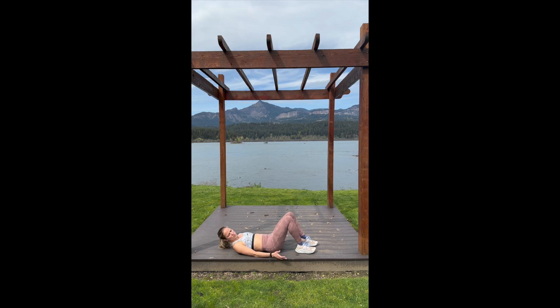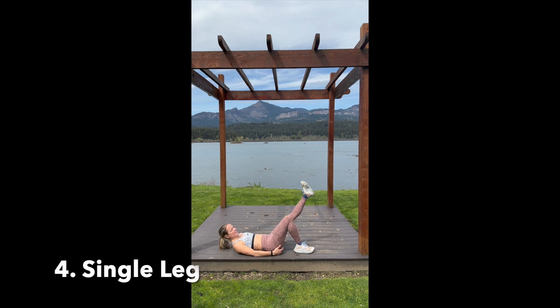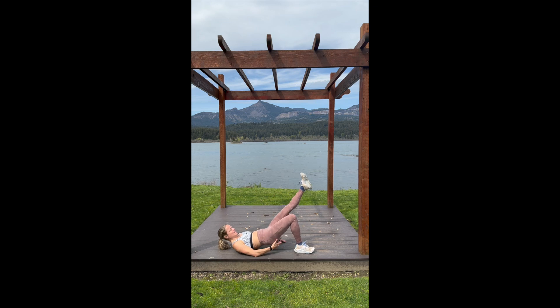From here we can go right into adding a little bit of single leg. Still maintaining that position, getting that glute squeeze — really making sure that we are turning on the lower core for support, hip flexors loose, and glutes firing. This is where so many of us, myself included, shift into our quads way too much, and those are not our powerhouses. We want to use our glutes, which really stems from support at the core, power from the glutes up through the foot. Repeat 10 on each side.